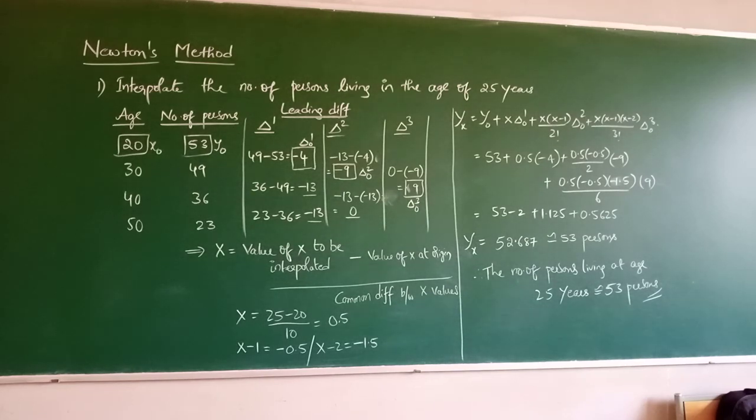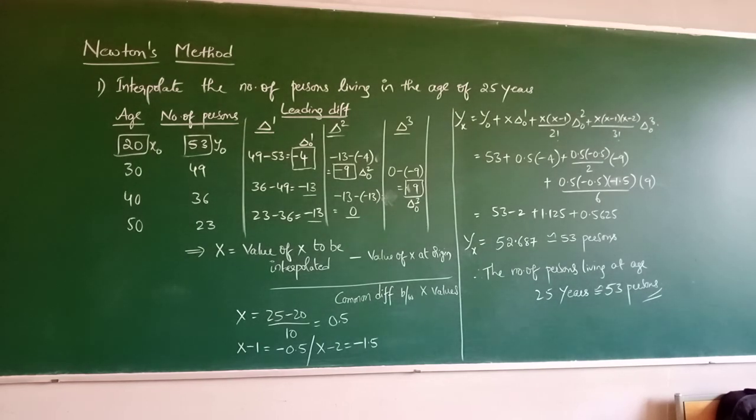From delta 1 to 3 observations, 4 observations we converted to delta 1 3, again 3 to 2, 2 to 1. It's a kind of triangular thing if you observe. Okay, the leading difference must reach a single observation. There we have to stop calculating the leading differences table. And then the next step, finding the x.